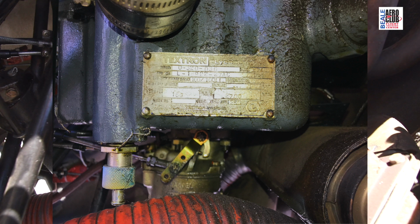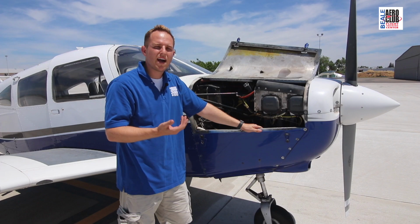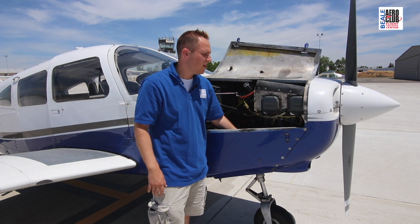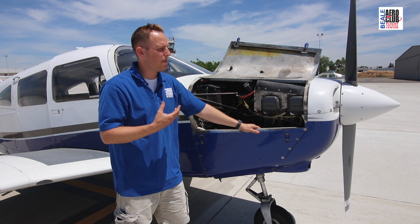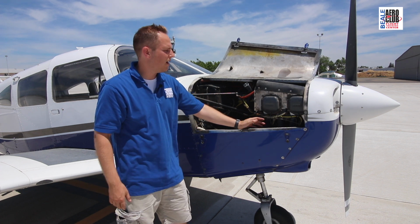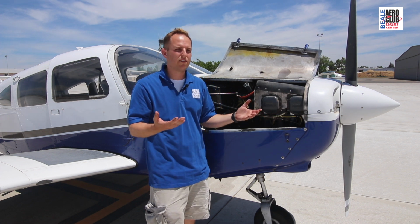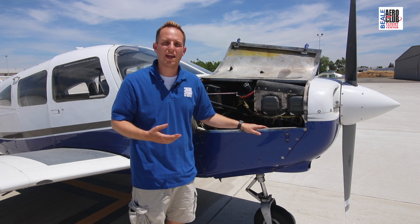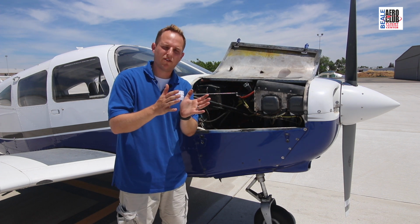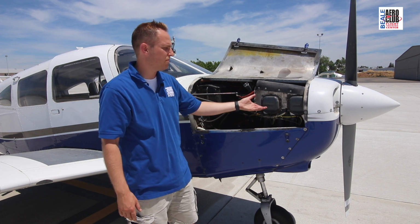Now what does the O-320 mean? For one, O meaning it's opposed, and the lack of an I meaning that it is a carbureted engine, not a fuel injected engine. The 320 has to do with the amount of cubic displacement that the engine makes. This being a 4-cylinder engine, if you do the math, 320 divided by 4 is 80 cubic inches of displacement per cylinder, meaning that's how much air or air-fuel it moves. It's indicative of how much power this engine makes.